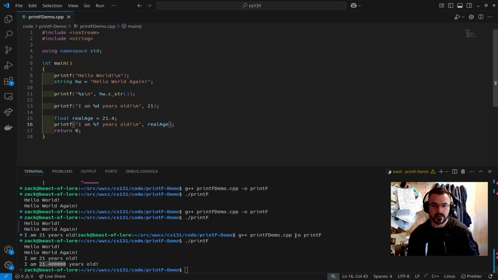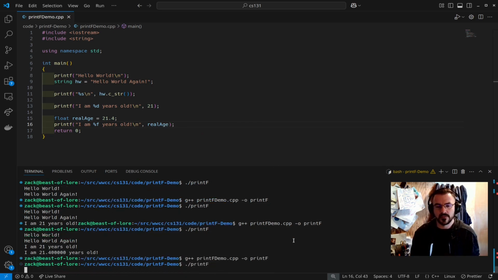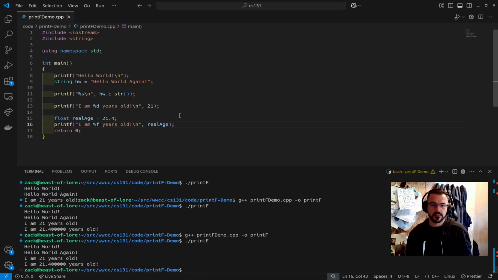Will that work? There we have it. So why do we have so many numbers following the 4 when we only have 21.4 there? Why so many? Well, those are part of the specifier, and that's what it's kind of defaulting to.